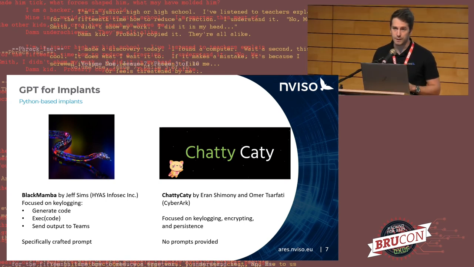So it has a flow where it generates code, asking GPT to provide it a piece of code for keylogging. It will then execute that code and send the outputs to the operator via Teams, and it will generate different code every time. But it has a very specifically crafted prompt. The author has to ask it specifically, generate the code using these functions, definitely don't use this or that. So it's very fine-tuned for that specific task.